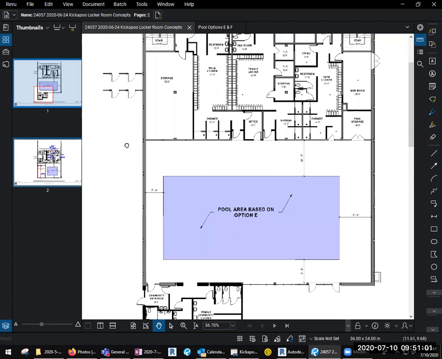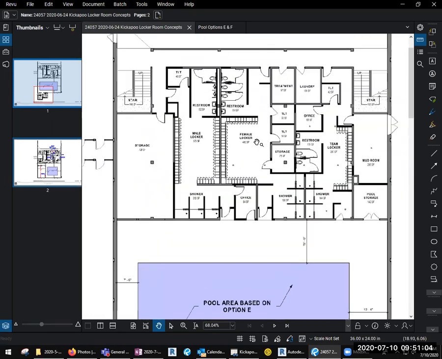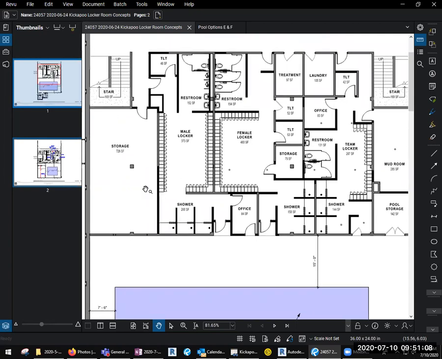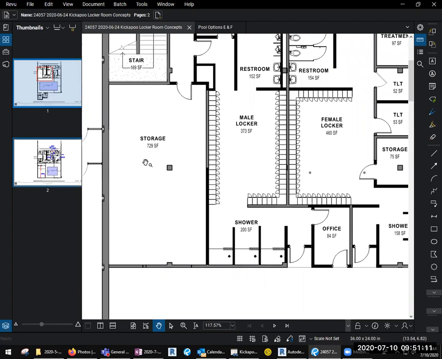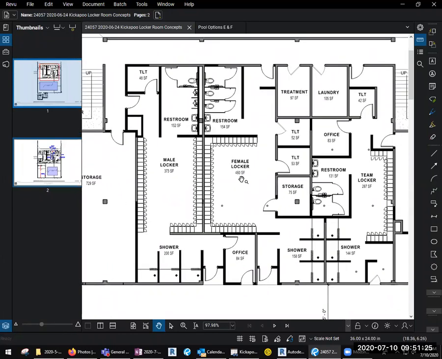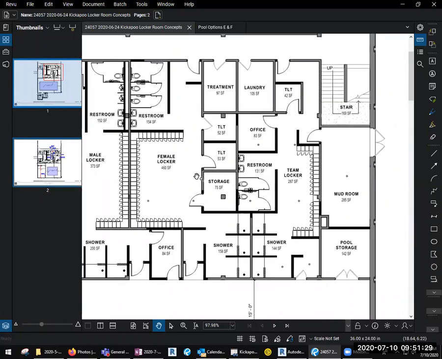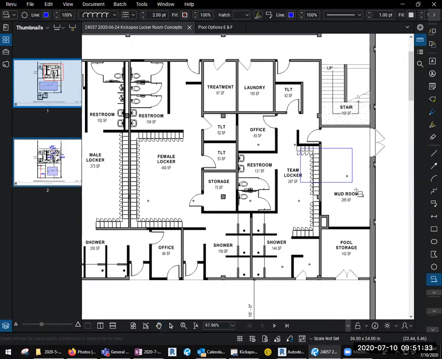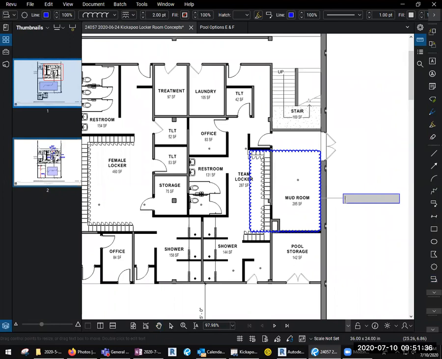So what I'll do is go over the other items that change with this concept. As Doug mentioned, the storage room on this one is larger, about 730 square feet, because we don't have those community locker rooms taking up some space. So that's a benefit. The male locker room is the same. Female locker room is the same. And the team locker room is the same, however we will make that same change over here to match those on both sides. So the existing will be the same in both. We'll match these same comments on both of them.